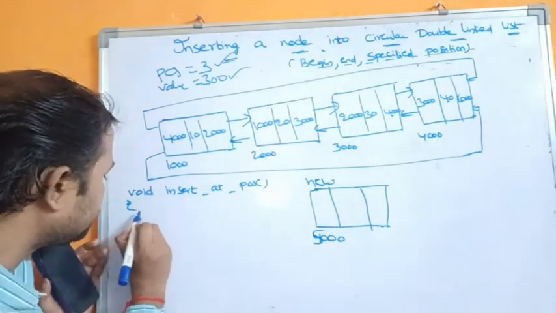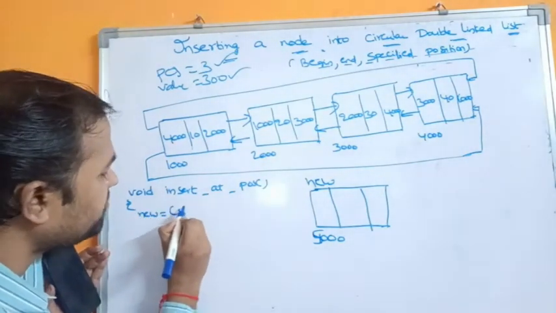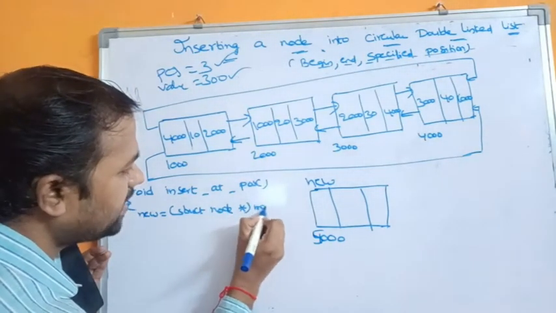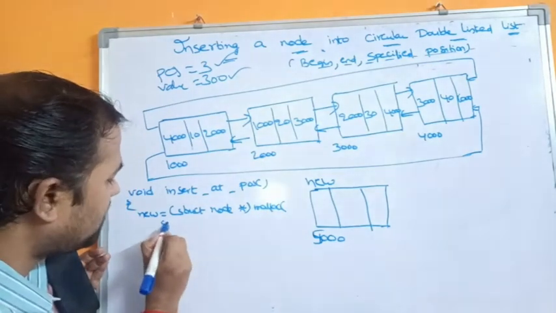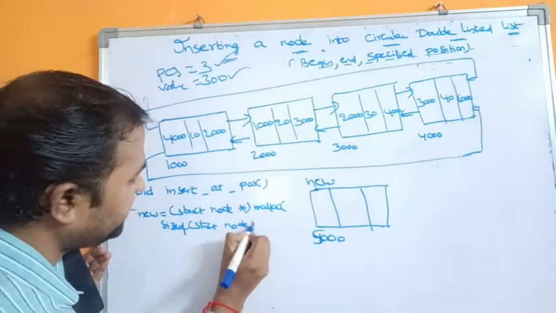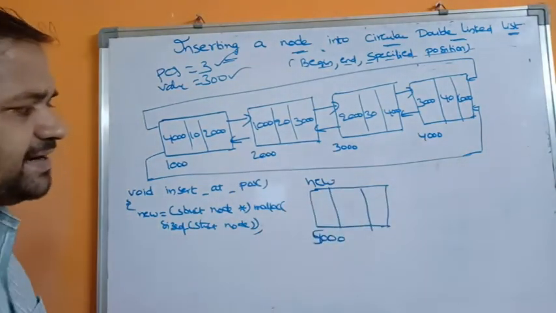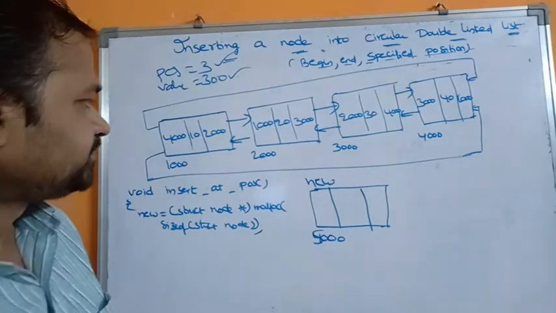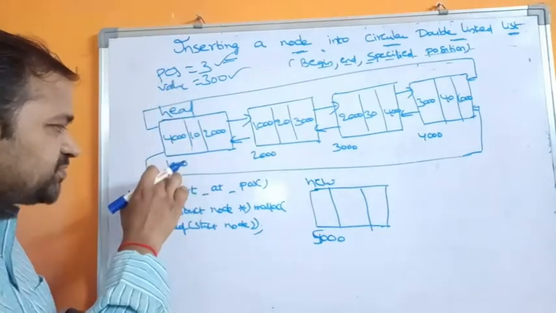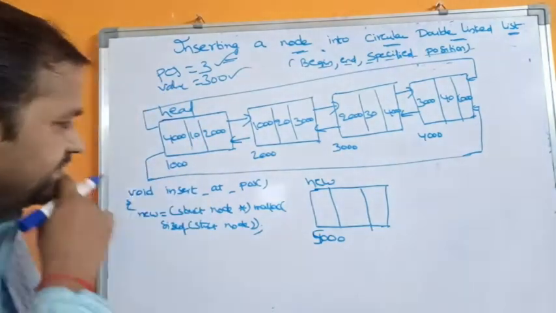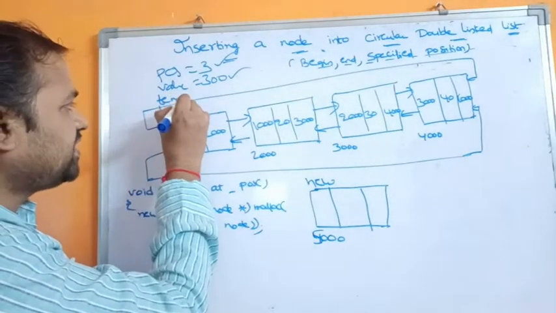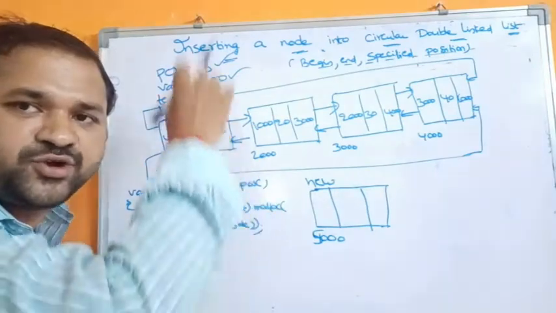Next allocate the memory. So new is equal to, here for allocation of memory we are using new node. So new is equal to struct node star malloc of size of struct node. So memory allocation for the node is over. So a memory is allocated like this. Next here, head always points to the starting node address, that is 1000. Next here we have to use a variable called temp. Here we are using temp for traversing from one node to another node.